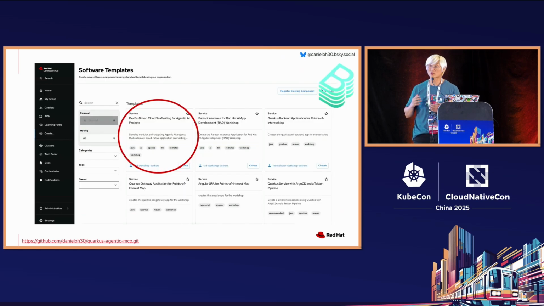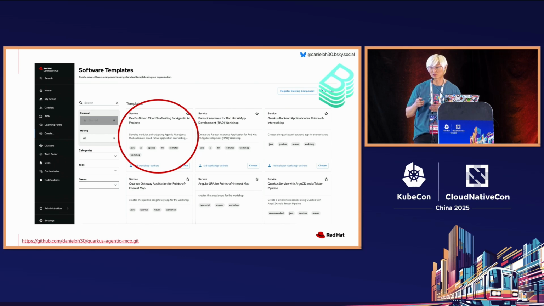Once you're done developing the agentic AI application as a Java developer, the next challenge is how to scaffold and share your agentic AI application with the team in a better way. This is how to create a software template based on Backstage. Backstage allows you to create a software template, not only for traditional applications, but also for agentic AI applications.